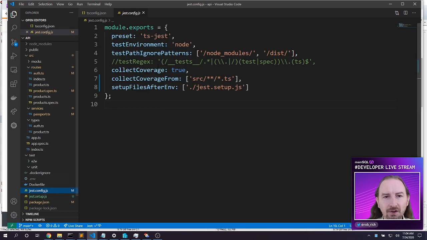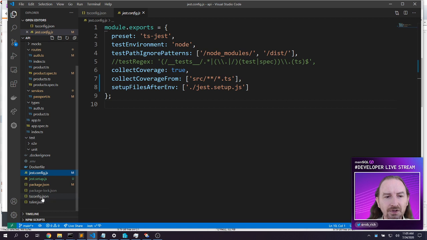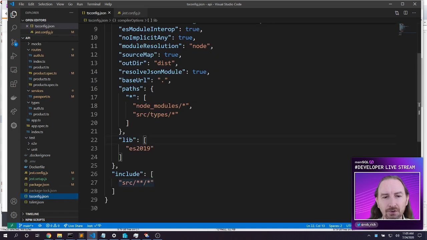Now to get Jest to run all of those tests, here in Jest config, it talks about where do I find the tests. And by default, it looks for anything that has a test and a spec in its file name, and it will look for both JavaScript and TypeScript. Now that's completely sufficient. We could put in a specific folder, but what we notice here is it's not limited to a folder right now. So I think we're good. We can just say, hey, go run all of the tests in all of the places, and we'll be fine. But we do need to tell TypeScript about this new folder. Right now, it's only looking for the source folder for all of the content that it wants in different places.